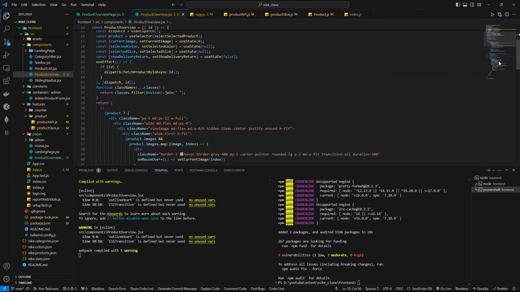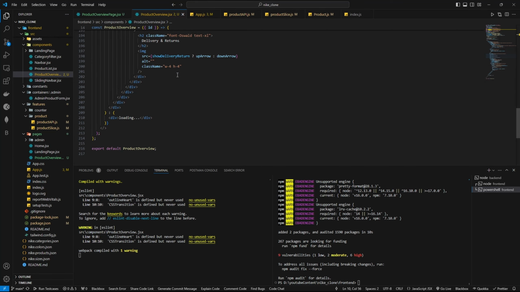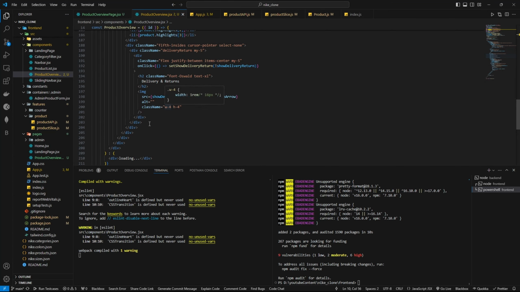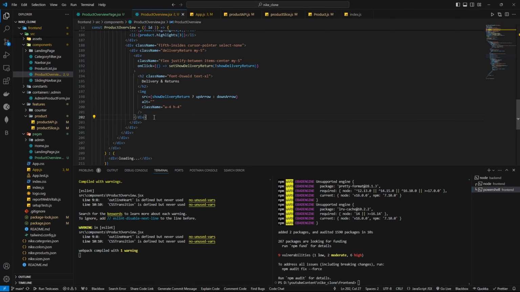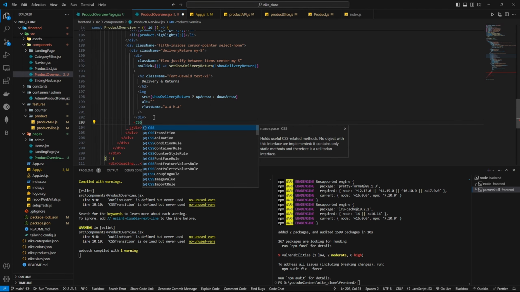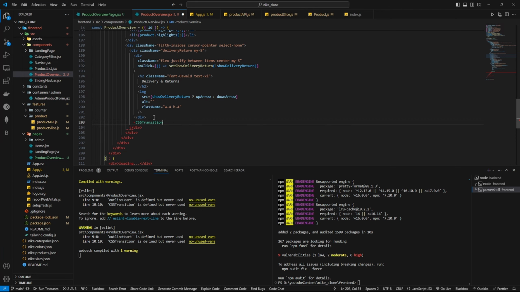Okay, and now for using the react-transition-group up here after this div, yeah, so after this div, let's make CSSTransition up here, and first let's give the text.